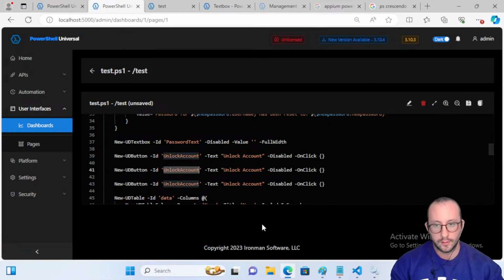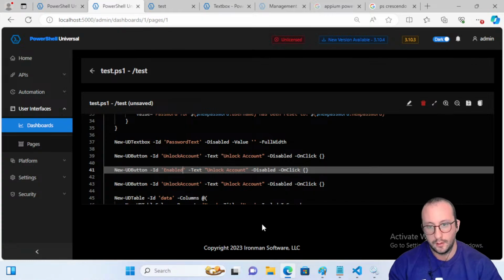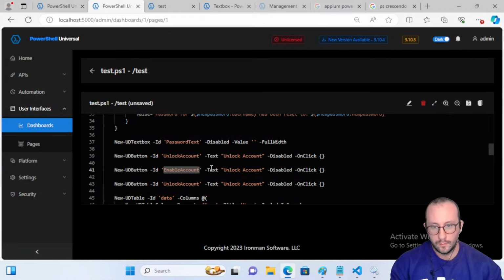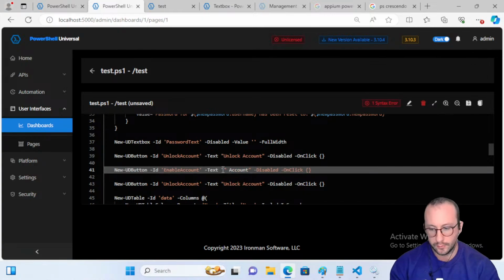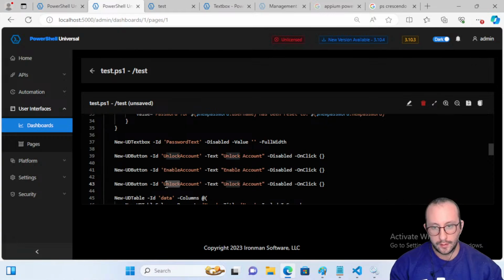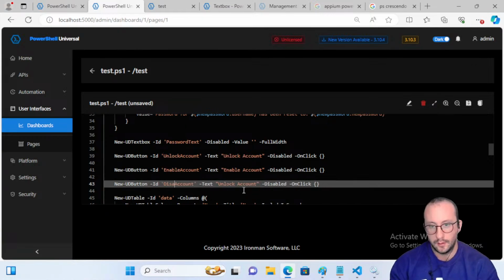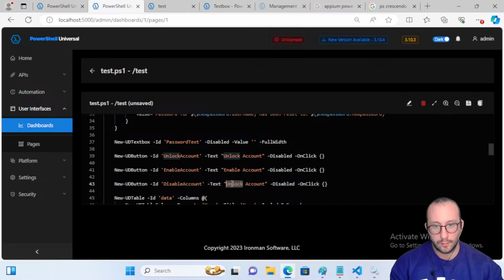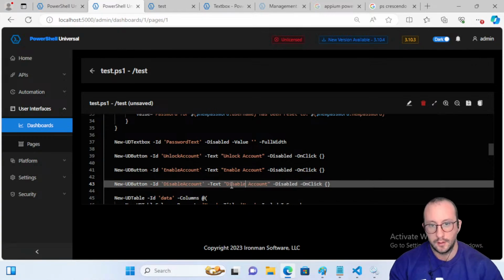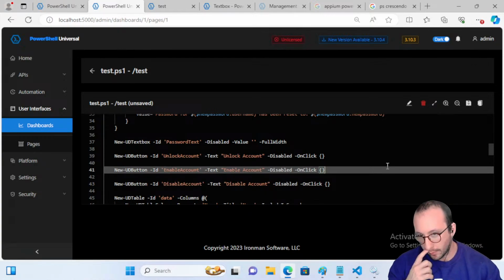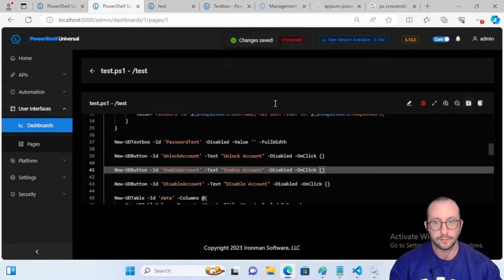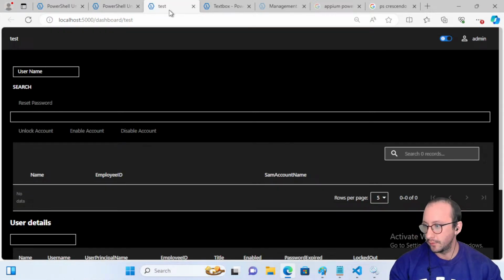Unlock account, and then this one is going to be enable account, and then that is going to be disable account, and we're just going to name that disable account. Perfect. So we have all of our buttons created. So now we should see all of our buttons.